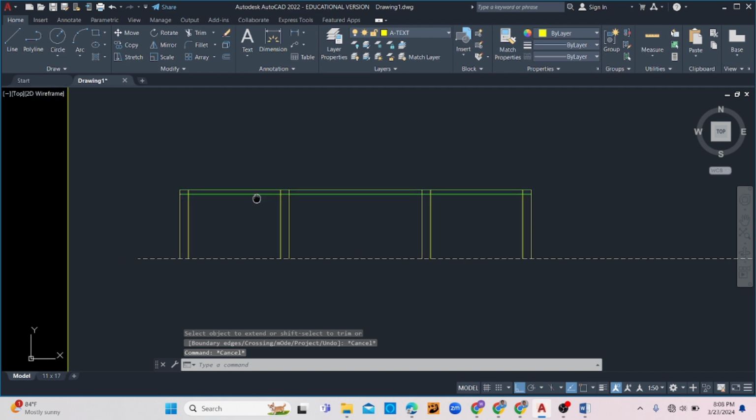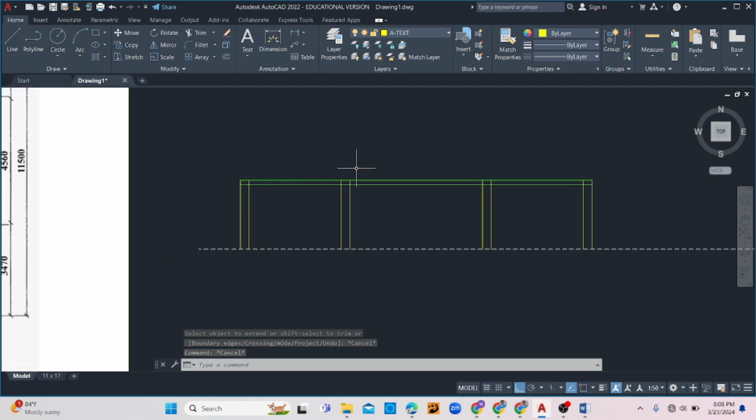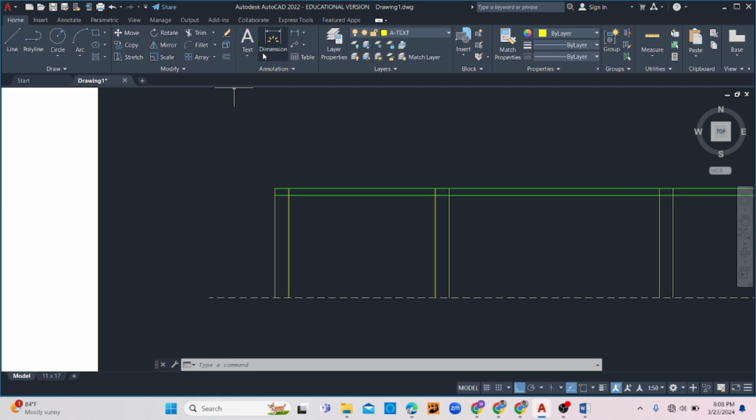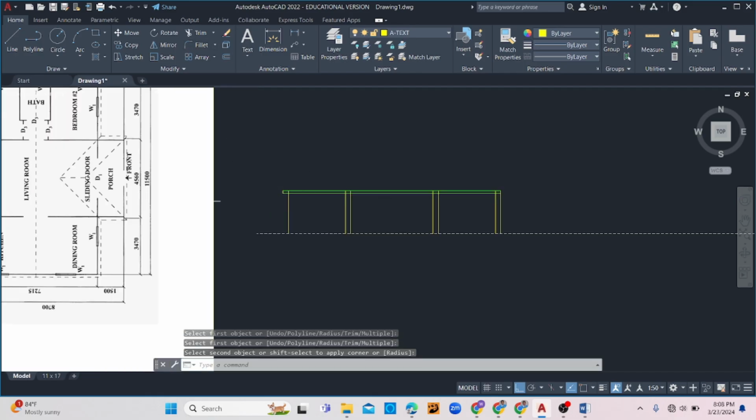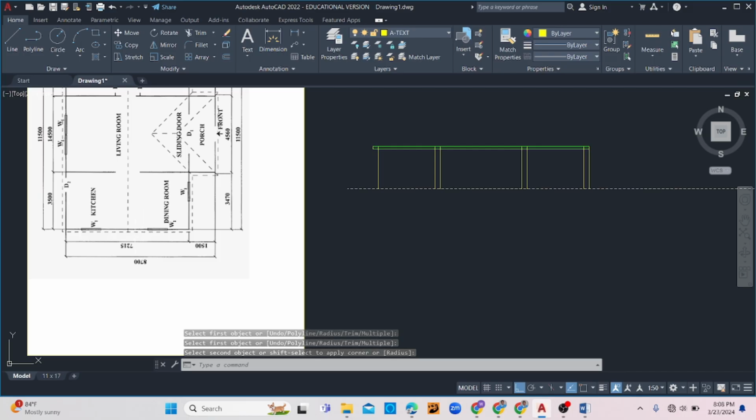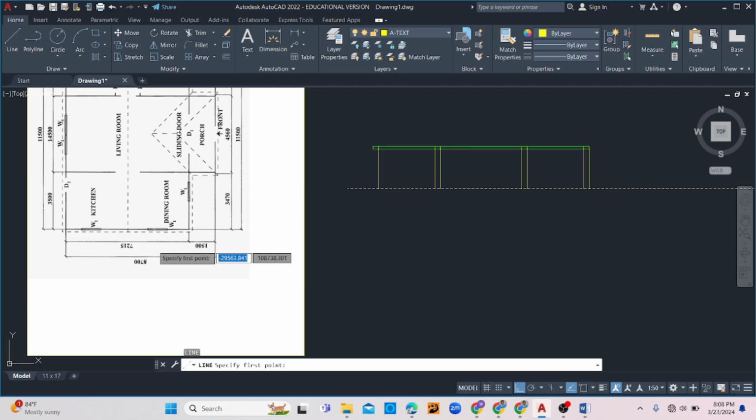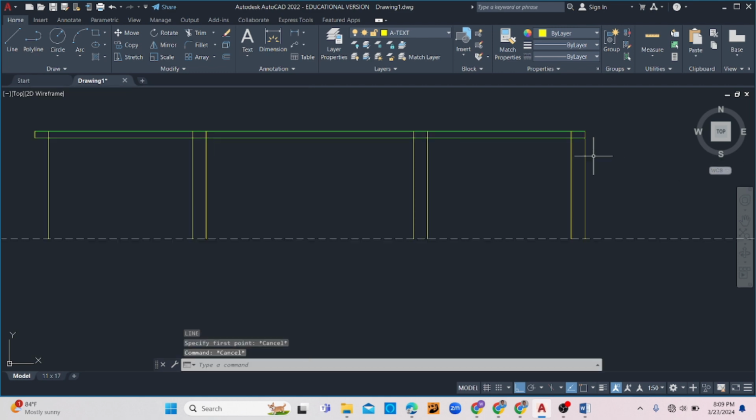Now once that is out of the way, what I'm going to do is fillet the corners. Now remember, the large portion of the roof is a gable roof, as you can see from this large ridge board running along here. If you know about gable roofs, you'll know that it only has a roof covering two sides, and then there's wall going all the way up to the roof on either end, as opposed to a hip roof that has the roof on all four sides. So let me clean up this drawing here.